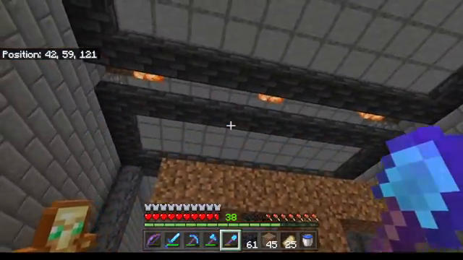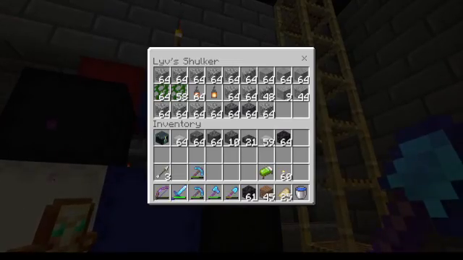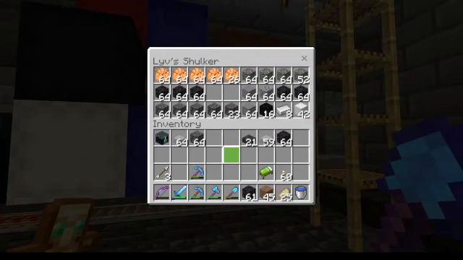Okay, let's look for a gray variant. I know I'm looking at cobble, but I'm not looking at cobble. Cobble is not a horrible block. It can look really nice depending on how it's used, but it is not my first choice.